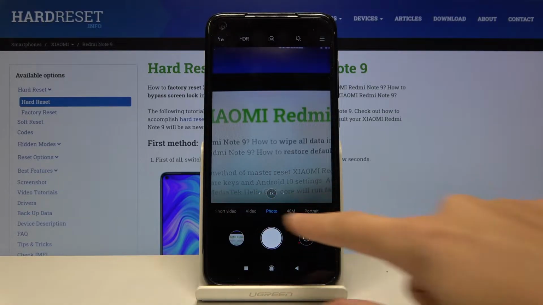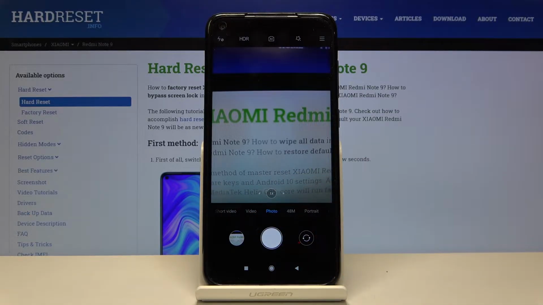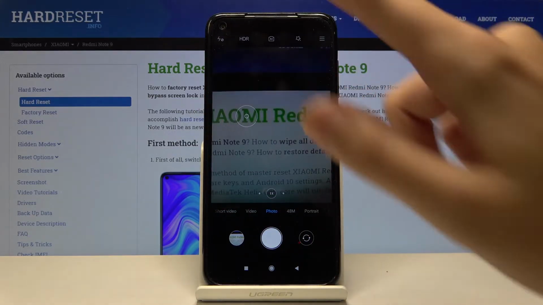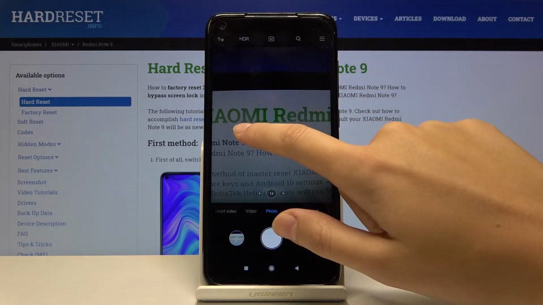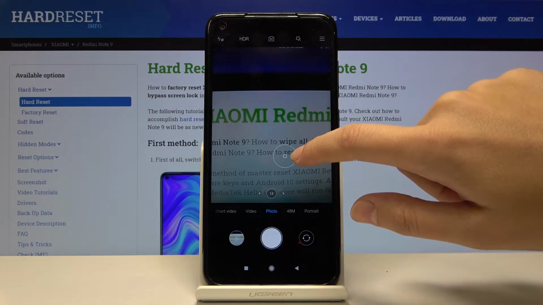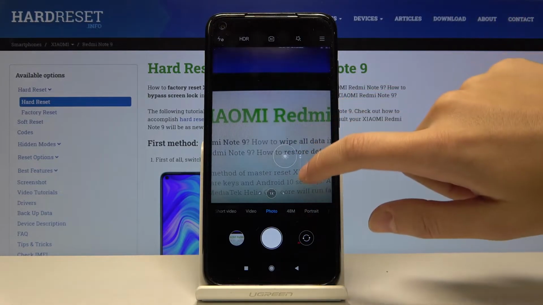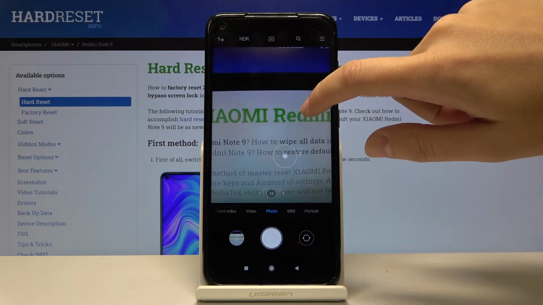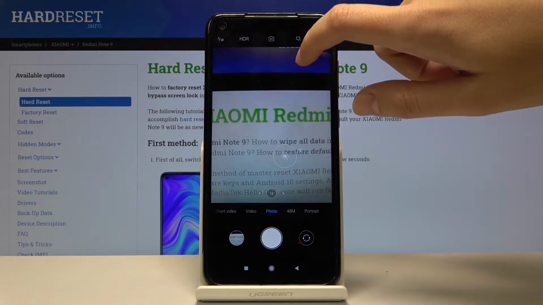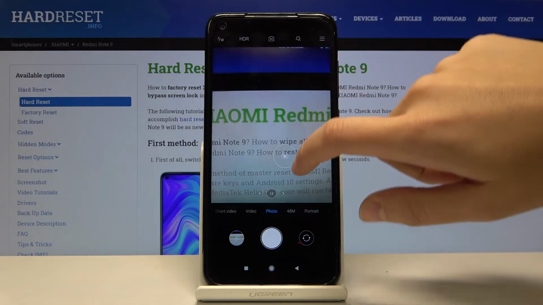For now let me stay on the standard photo, and let me start by tapping on the screen anywhere like that. As you can see here we have access to this ring. This is the focusing, so we can focus anywhere you need. And by tapping on this we get access also to the exposure compensation. As you can see, by tapping on this a little bit longer we can make our picture just more bright or dark before we take it. This is how it works.